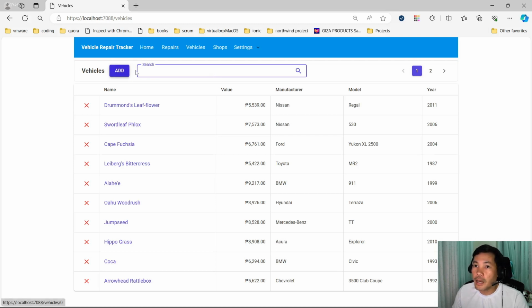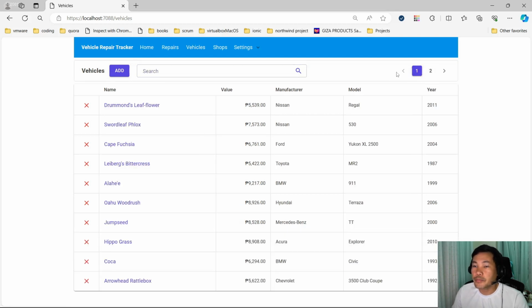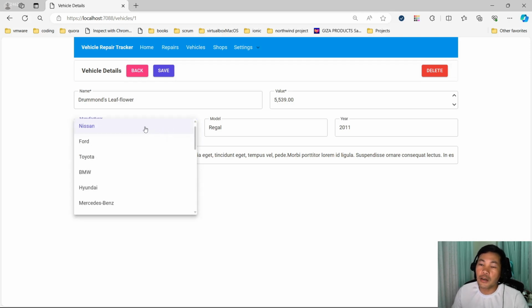You can add, search, and paginate through the records. Now there's one new control we have added here, this manufacturer list. If you select manufacturer, it allows you to choose from the manufacturers list.